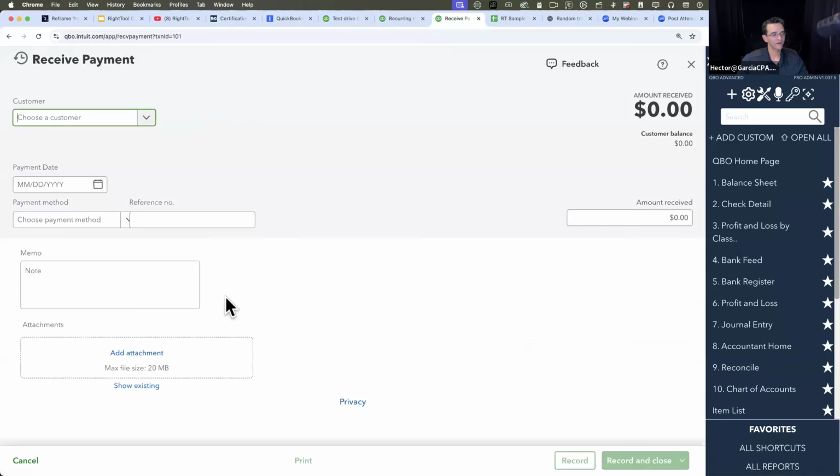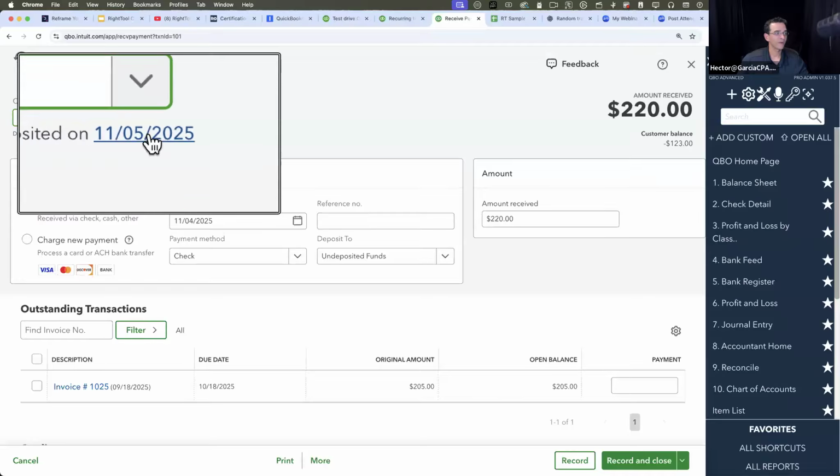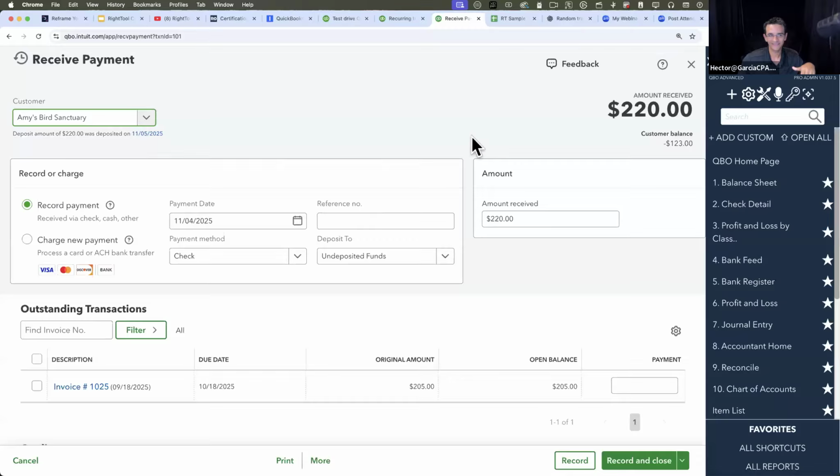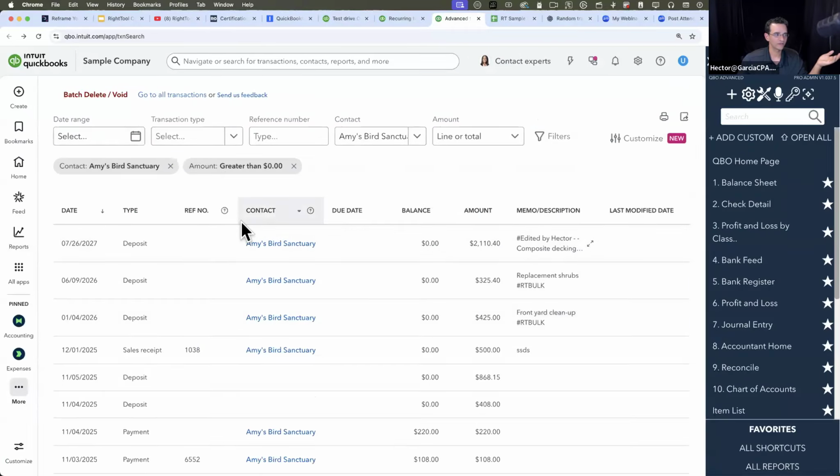Oh, these are payments. Okay. So you can't delete payments at the moment. We don't have the workflow to do that. We're only deleting natural transactions, just because payments can be linked to a bank. It could be linked to a deposit, and that's just not going to work. So this is a good example. This is linked to a deposit. You can't delete a payment until you delete the deposit or remove the payment from the deposit. So it's a good example of stuff that QuickBooks won't let you delete.